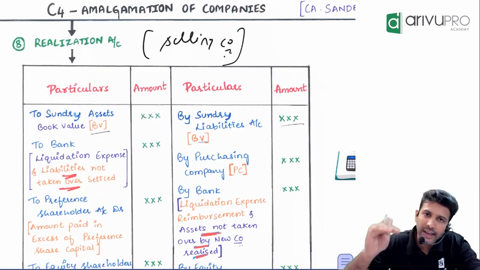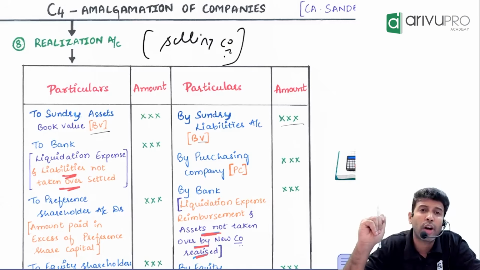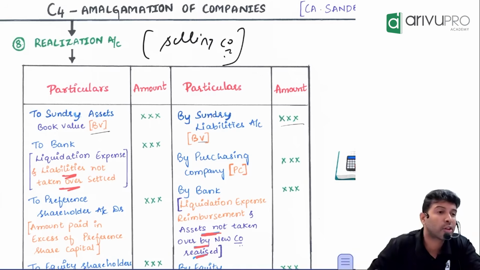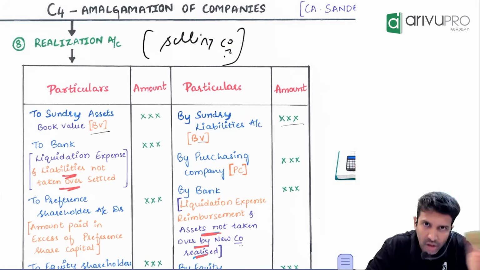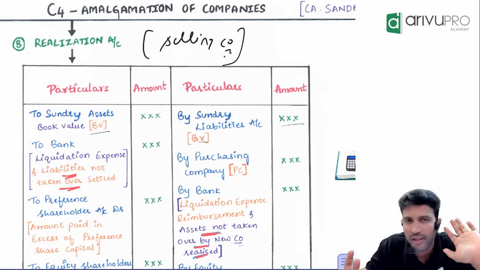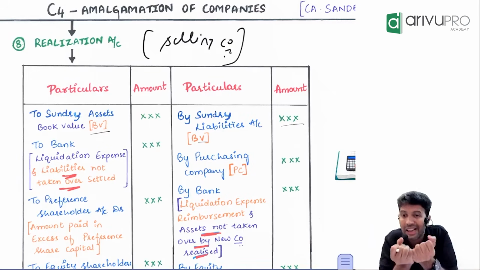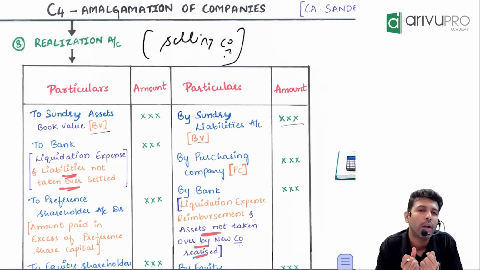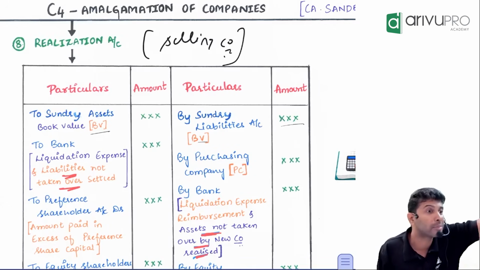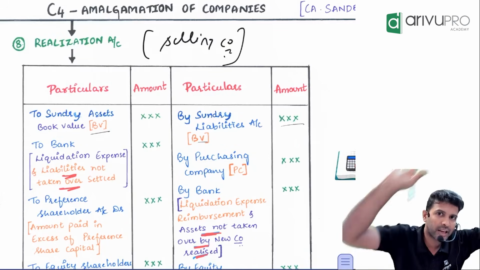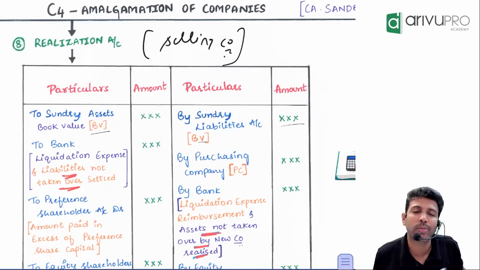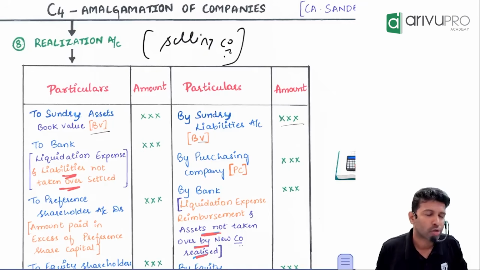Sir, did the selling company shut down free of cost, or are they asking for some compensation? The selling company sold itself for certain money. That money or settlement we give a fancy name. What does that mean? PC, purchase consideration. So will the selling company ignore it or collect it? From whom? The purchasing company. That means for the selling company, the purchasing company indirectly becomes a debtor, because the selling company has to collect some PC from the purchasing company. Agreed? Debtors will have credit balance or debit balance? So what is the entry?